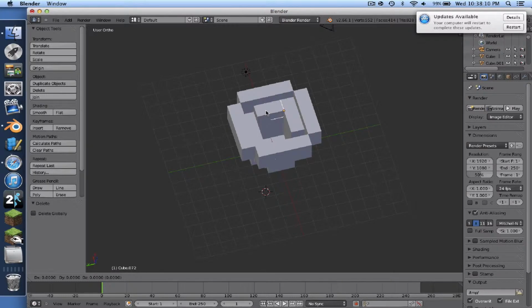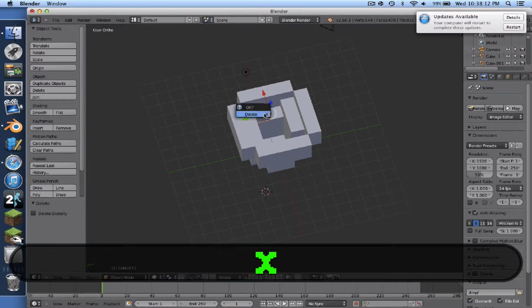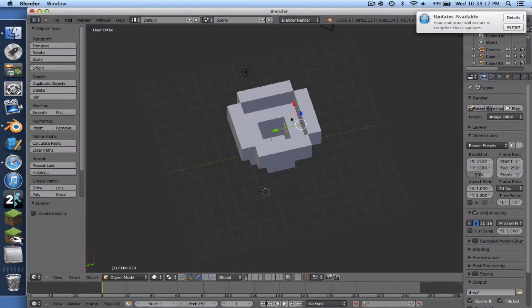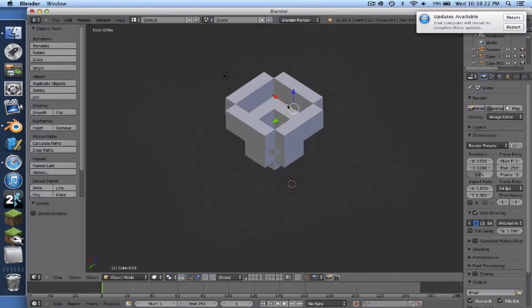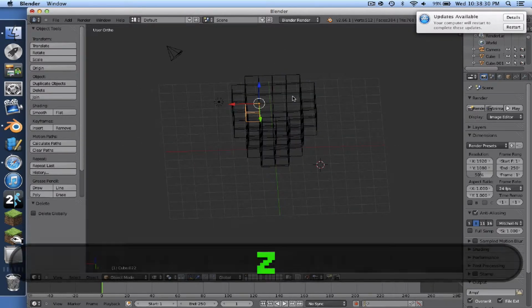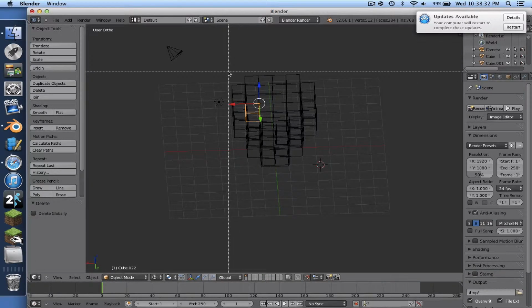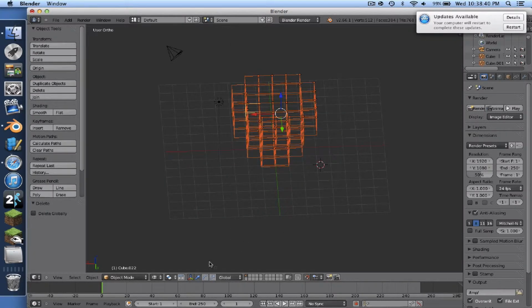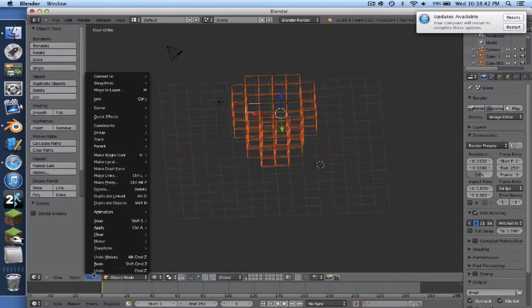We are not actually in texturing mode yet. After you're done sculpting your strobe light, and you can use this technique for a variety of other things depending on if you need to actually pose it or not, I am going to switch into wireframe mode by hitting Z. This is just the easiest way I do it, and then I hit B to go into border select mode, and you can highlight these whole sections of pixels, and then you go into this object fold out window and hit the join button.